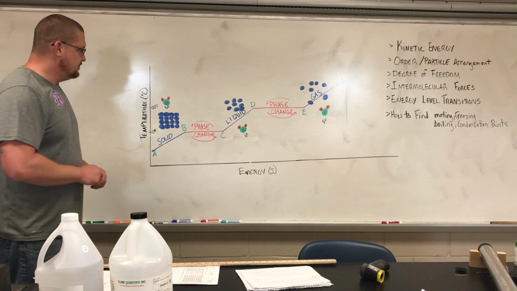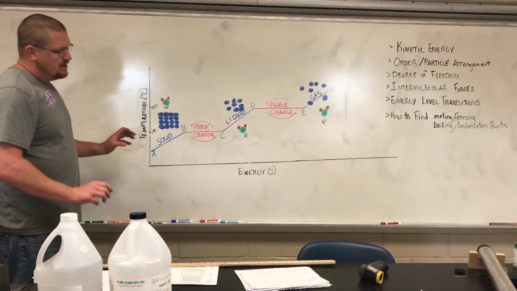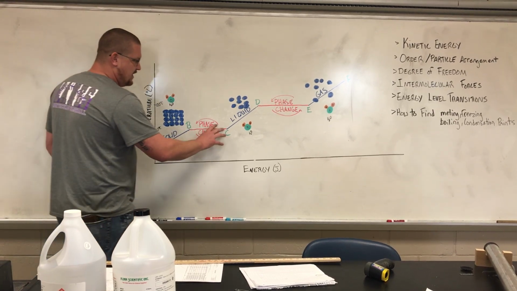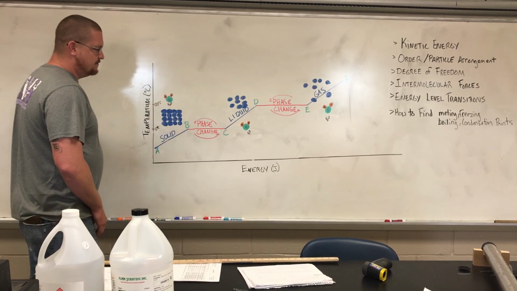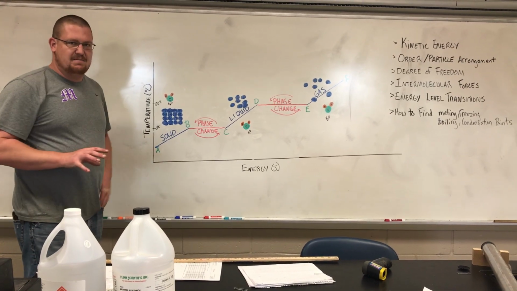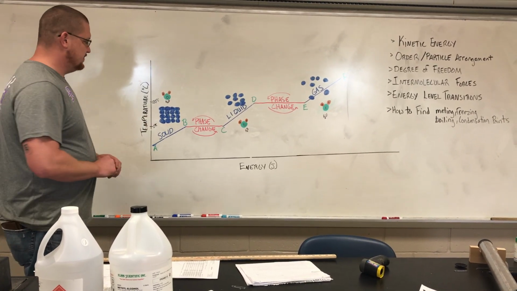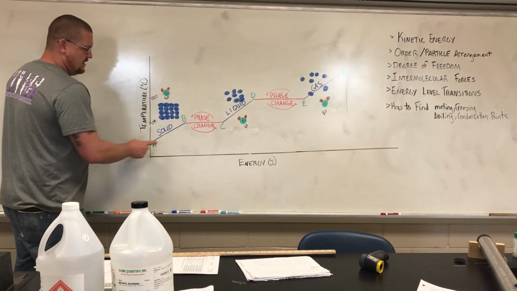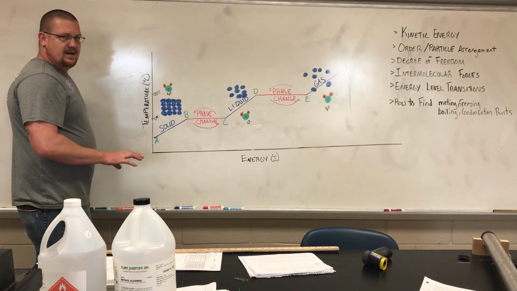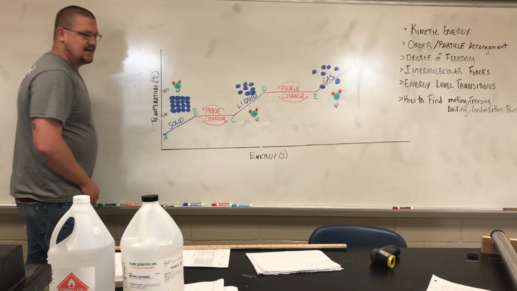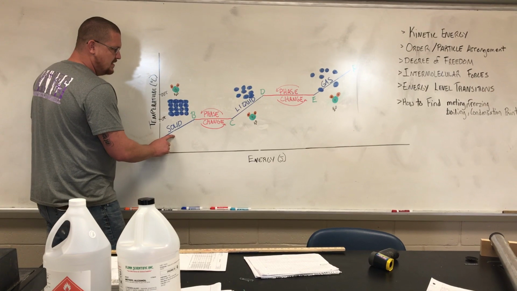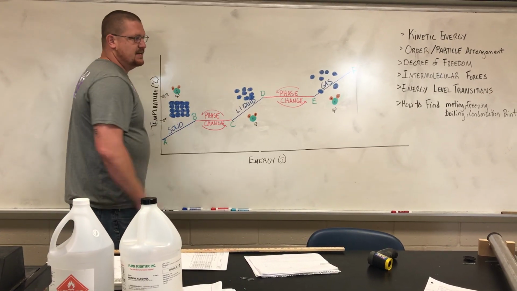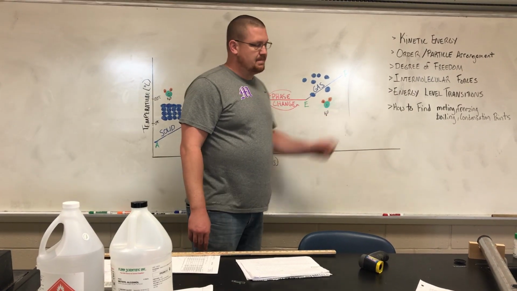Energy level transitions. This is important and goes along with identifying melting and freezing points. So here we have our phase changes happening at our horizontal lines. And it's easy to pick out the melting points if you think about energy transitions. So at this phase change, if I'm going this way, a solid is a lower energy state versus a liquid, which is a higher energy state. So if you're going from a solid to a liquid, you're going from a low energy state to a higher energy state, you must be talking about melting.